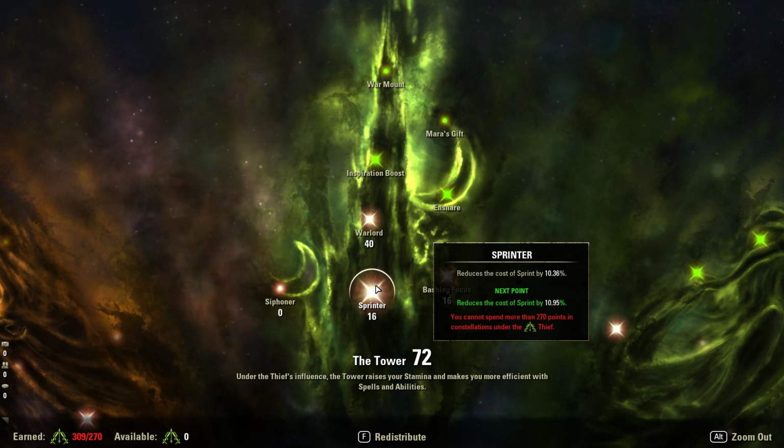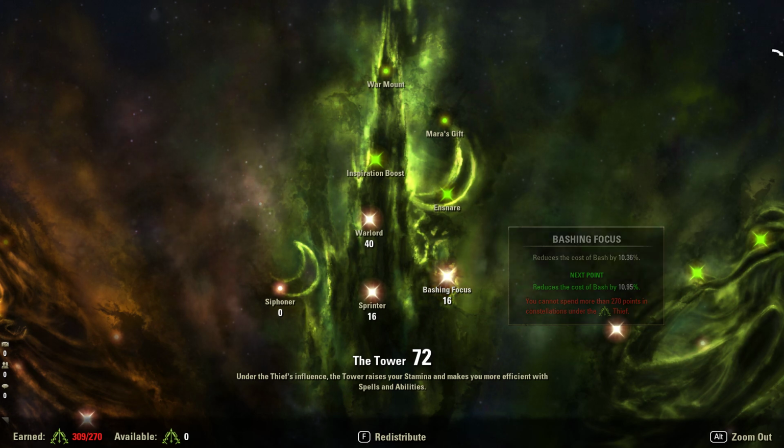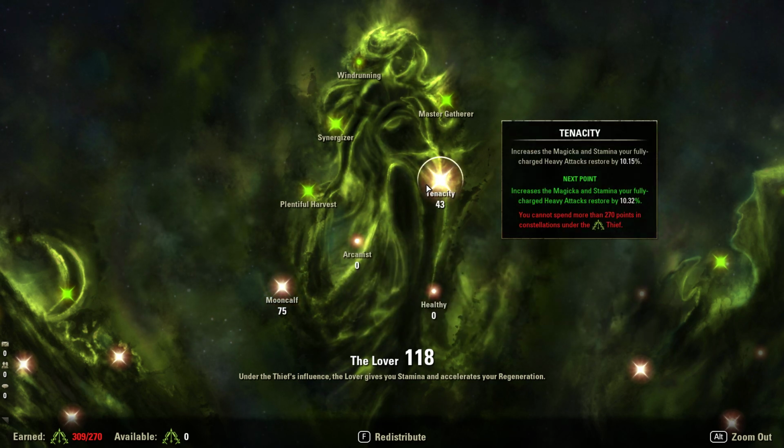16 into Sprinter reduces your sprint cost by 10%. 16 into Bashing Focus reduces your bash cost by 10%. Over here, we have 75 into Mooncalf. This increases stamina recovery by 14%. 43 into Tenacity, increasing your magicka and stamina. Your fully charged heavy attacks restore 10%.